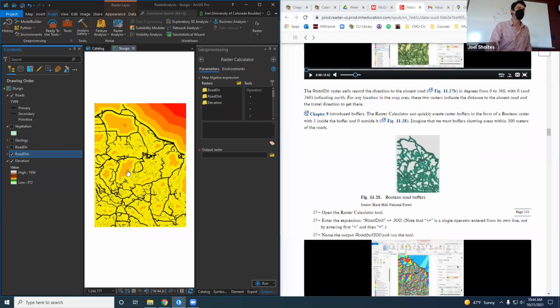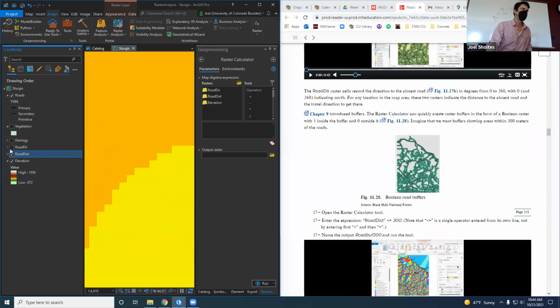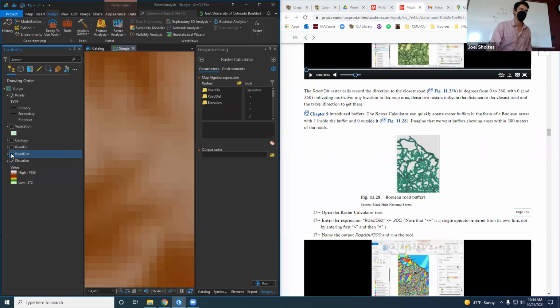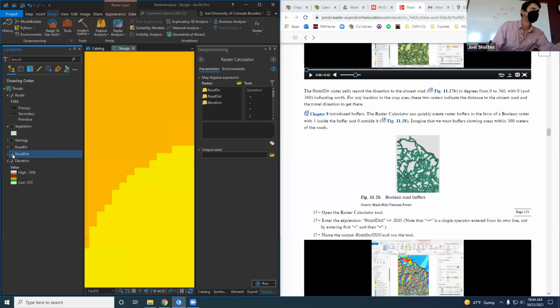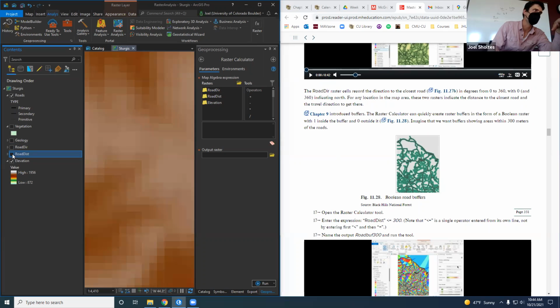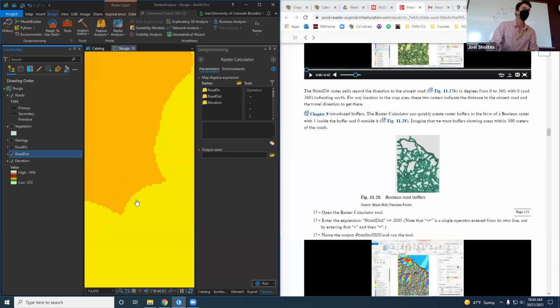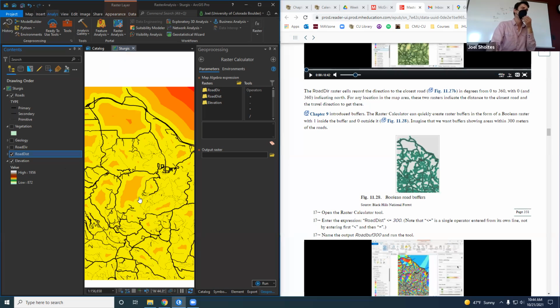And if we zoom in, we'll note that the cells should line up exactly with the elevation raster cells. So you can kind of point your finger on the screen and you'll see that those cells lined up. So 30-meter cells and 30-meter cells. That's important if we're going to combine the elevation raster with these other rasters.